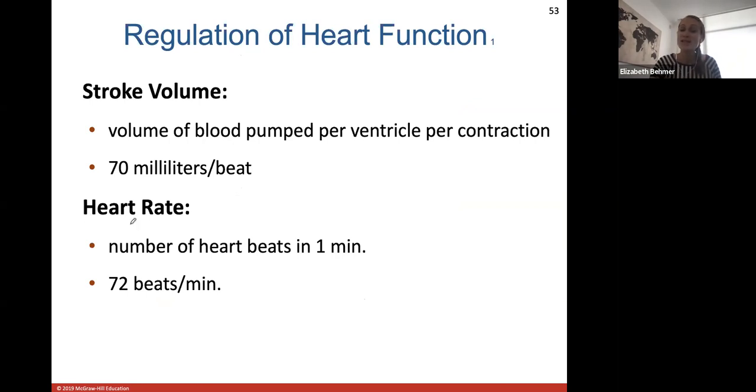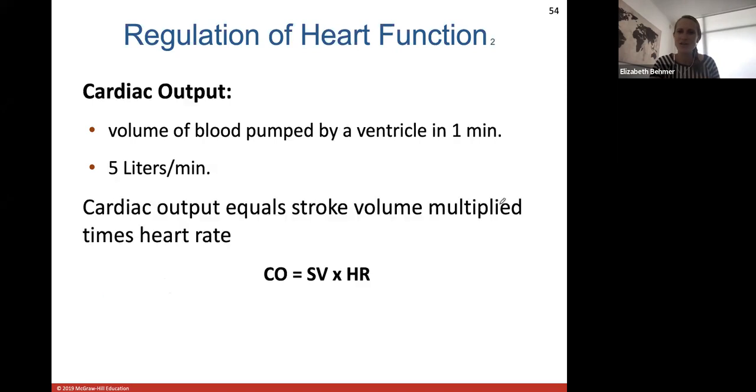The heart rate is the number of heartbeats in 1 minute. An average heart rate is about 70 beats per minute. Some people have a lower heart rate, especially athletes. Their heart is like a muscle that they've been working out a lot, so some athletes have a very low heart rate, but their heart is still functioning normally. Some people can have a faster heart rate. Your heart rate usually increases if you're exercising, stressed out, or nervous. So those are 2 ways we can measure heart function.